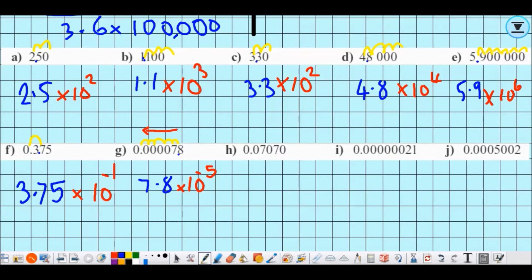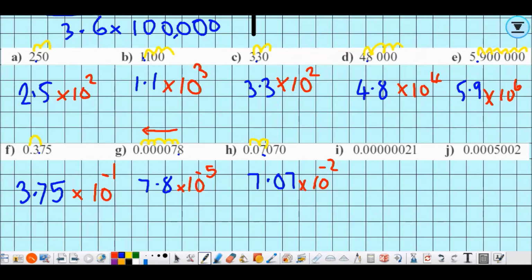The next one, 7.07. Now if I'm going to put a decimal point there, between the 7 and the 0, that is between 1 and 10, but I don't need to put 7.070. If I was writing that as a decimal, I wouldn't need to put this last placeholder. So 7.07 is my number. How many spaces have I bounced it out? 1, 2. Okay, so I bounced it 2 spaces, so times 10 to the negative 2.